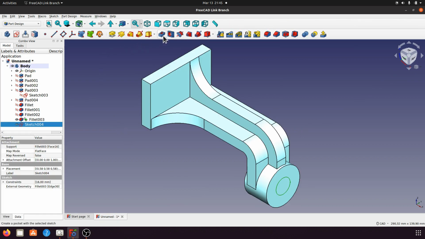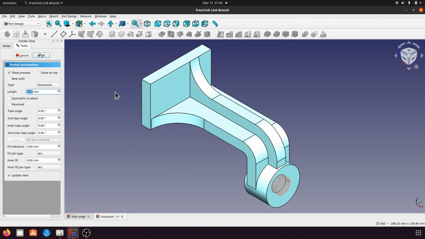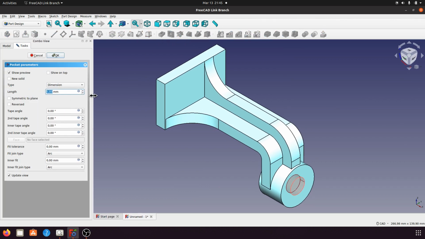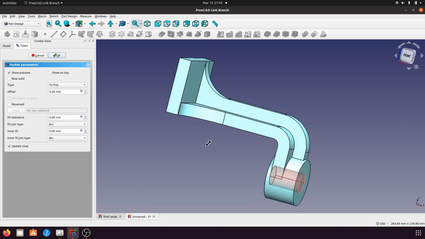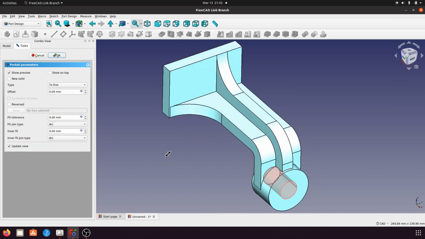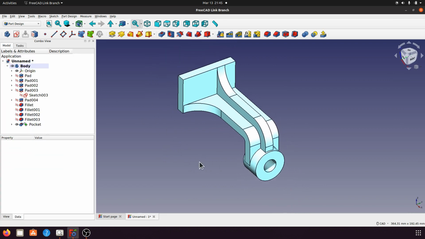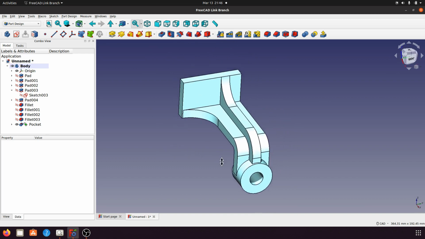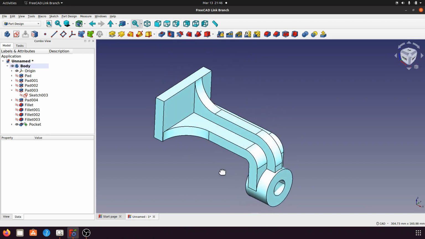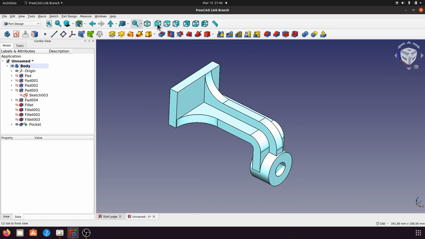create pocket. For the thickness, let's choose 2 first. Okay, and then click OK. So the model is almost created.